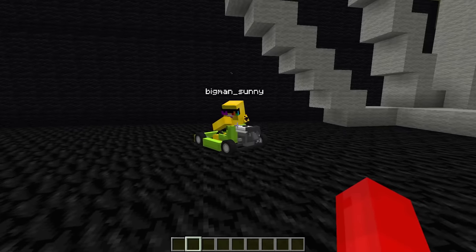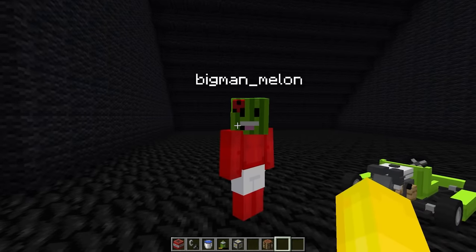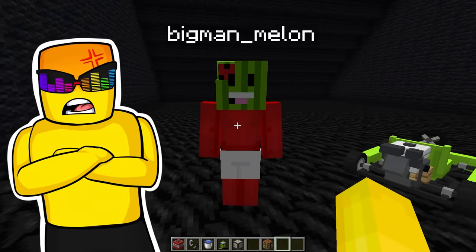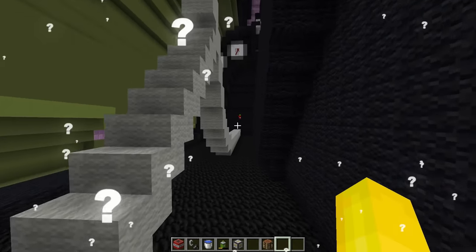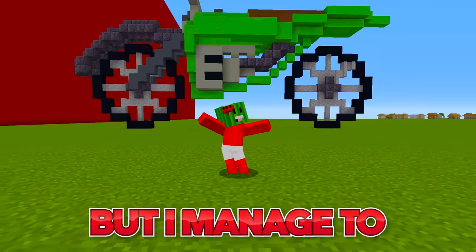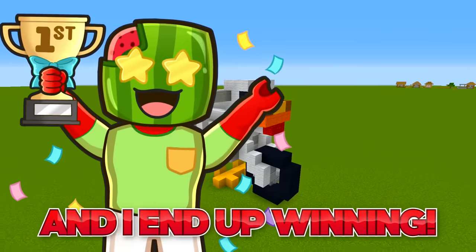In the next round, whoever wins this takes all, Sonny. I'm taking all of your diamonds, all of your non-existent emeralds, and most importantly, all of your dignity. Yeah, bro. We'll see about that. So, Melon, what's the last round build theme? Round 3, dirt bike! Sonny tries to troll me, but I manage to finish my build. Then, a chicken photobombs Sonny's upgrade, and I end up winning.